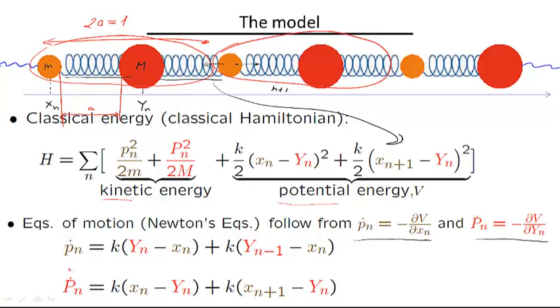So for example, here, this equation, we can understand the first term as being associated with the force exerted on this heavy atom by this spring, and the second term is going to be the force exerted on the same atom by this other spring to the right. So, the goal now is to solve these equations. Of course, it's an infinite chain of equations because n goes from minus infinity to plus infinity. So this is an integer index which labels our pairs of heavy and light atoms.